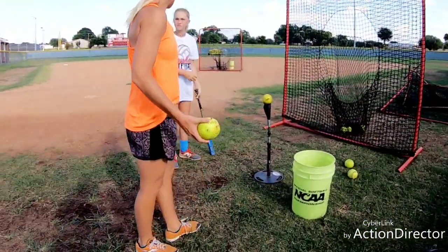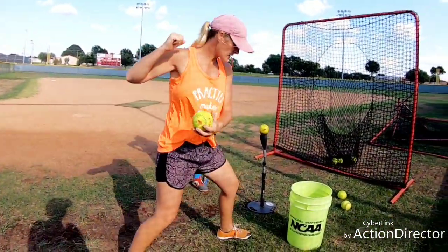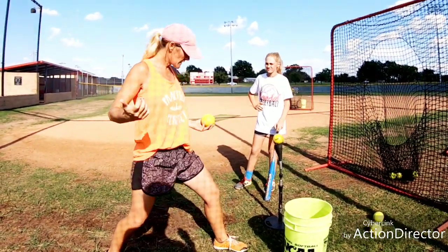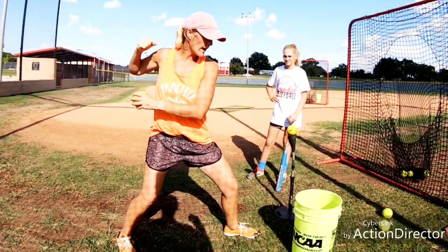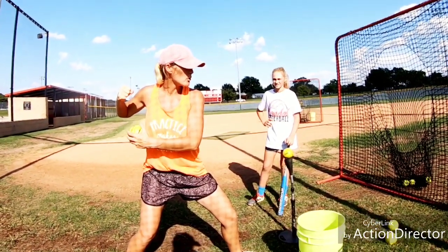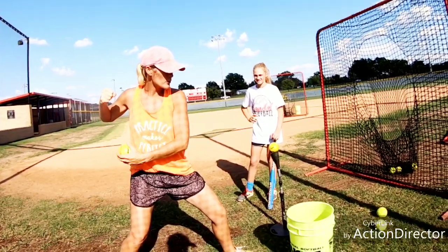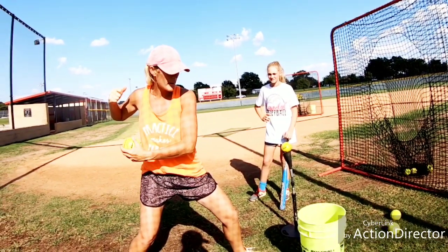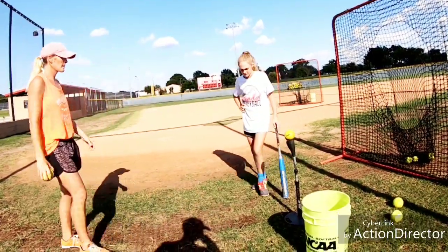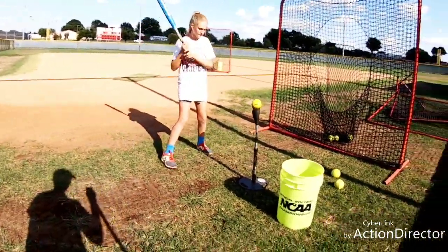Fire. And on this position, when you get to that front foot open and my heel is down, your hips are separated. Because if my front foot's open, that gives me the separation right there. So at that point, you don't have to worry about anything else. You're separated. Now all you have to worry about is snap that barrel and get through. Right?